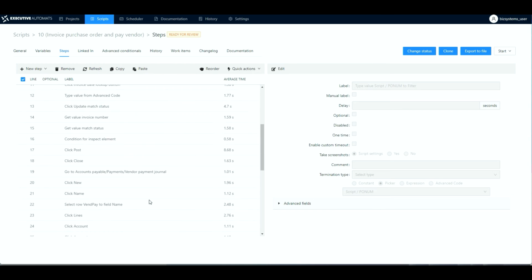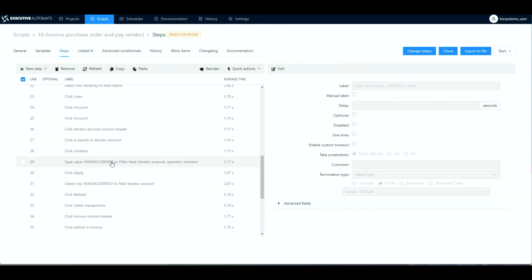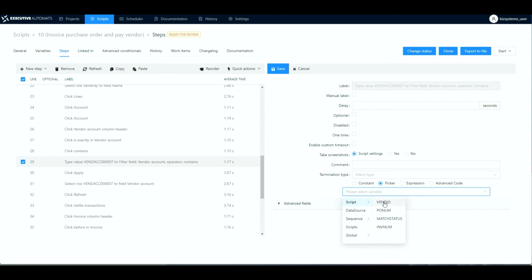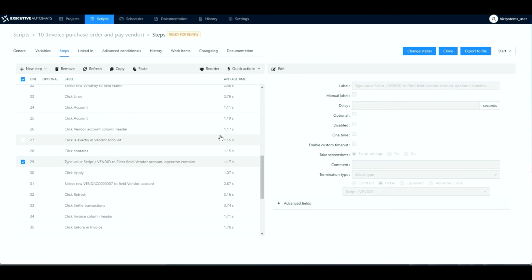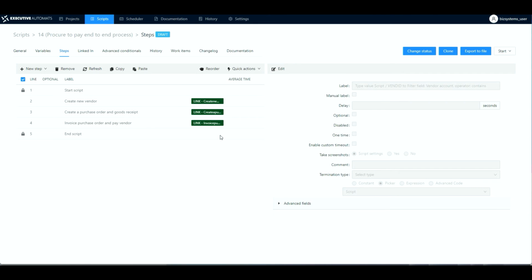We will also need to update the step 29 to use the vendor ID. So now we've linked all of our variables and we've updated all the steps we need to update.